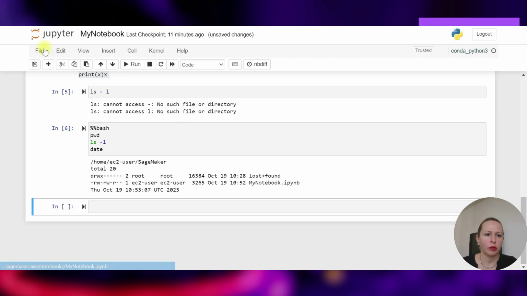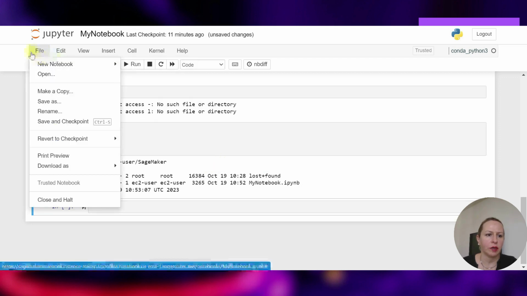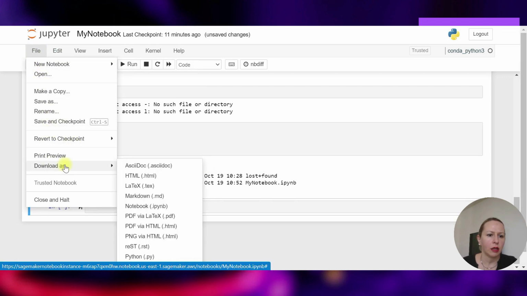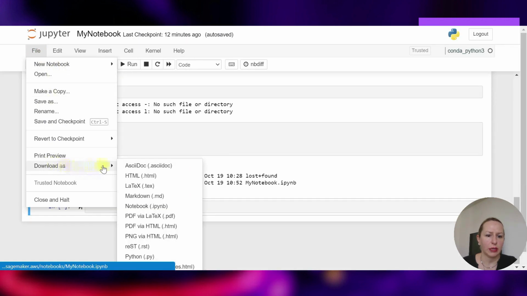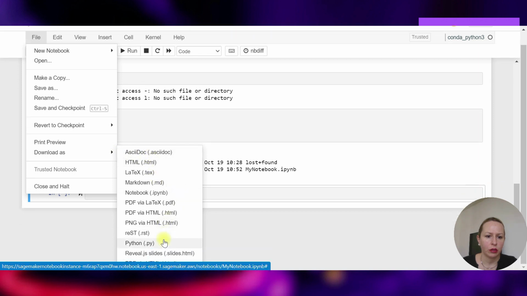Now if you want to download this file as HTML, we can go to File, Download as HTML. There are different options as well, and we can save the file as HTML. My notebook. We can also download it as a Python Jupyter notebook as well, which will be most useful. This one is the Jupyter notebook. And once we download it, we can open it in different areas and use it again.